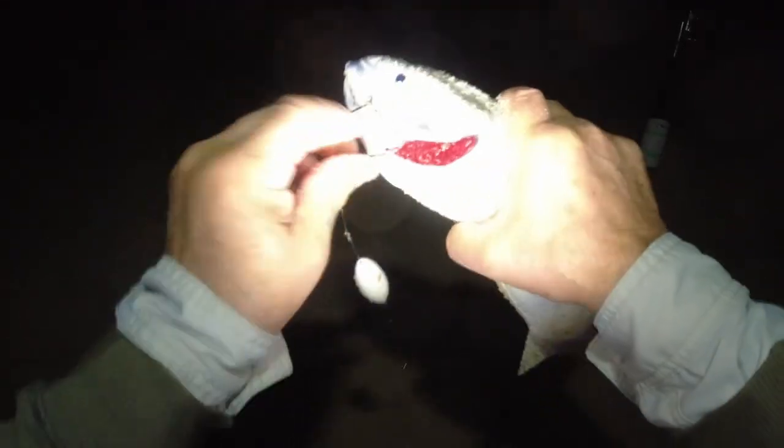I wouldn't be catching these if I didn't change to that float system in the paternoster rig. They're just smashing the pillies. Some jumping out there. Whoa, tide's coming up. Ah, my bag got wet. Damn. That was a big wave, that one. I still got him on. Oh, jeez. Halfway up the beach.